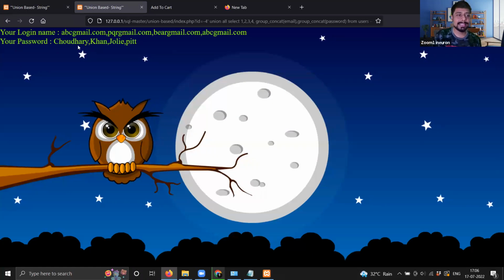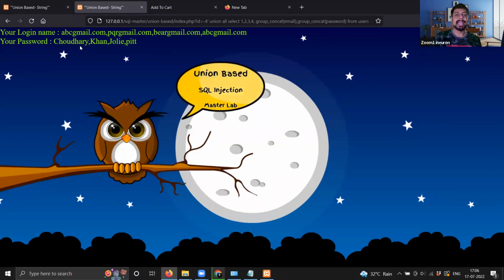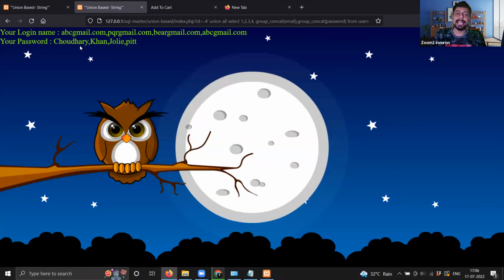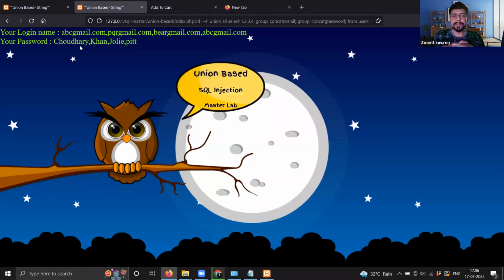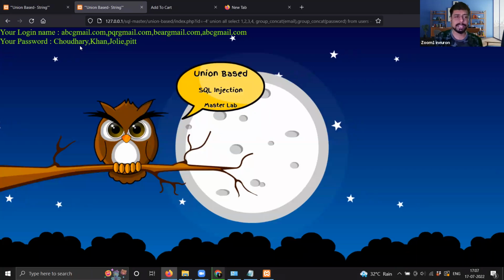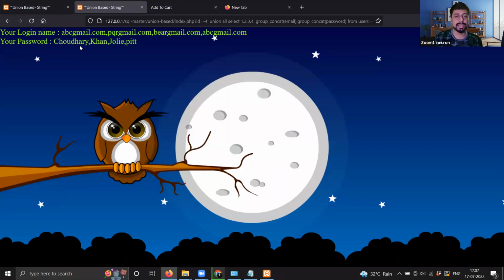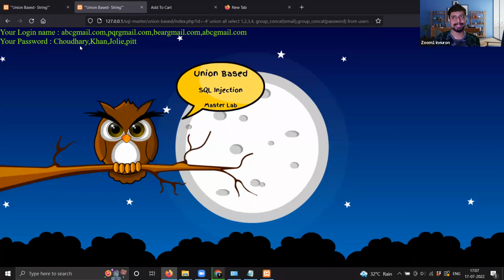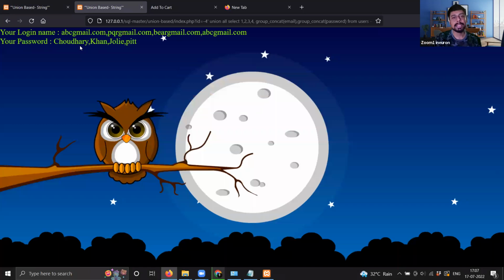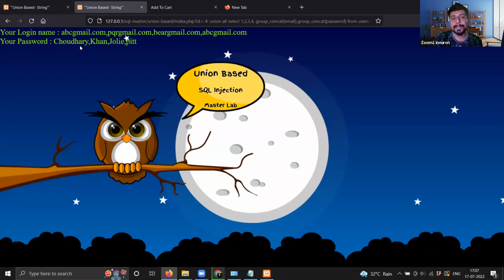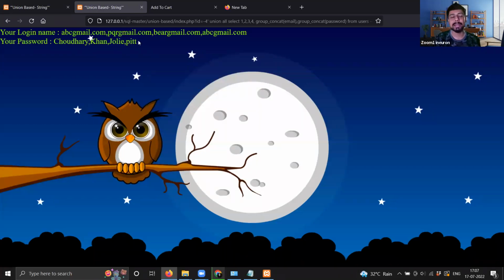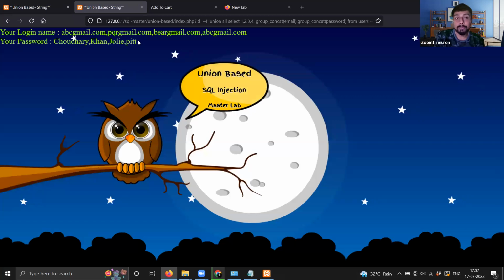But this is how you extract the ID and password of any super admin, or you can say the super user, by finding the SQL injection. So you can achieve a lot of things related to SQL injection. The first thing you can do is dump the whole database with the help of SQL injection, that is union based in this case. With union based, you can dump the whole database. And secondly, you can also find out the username and the password of a super admin.